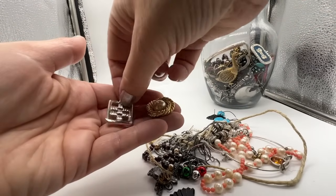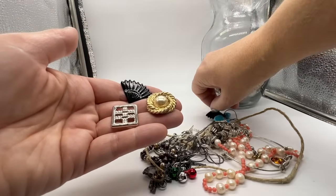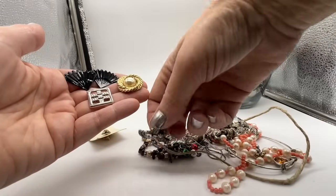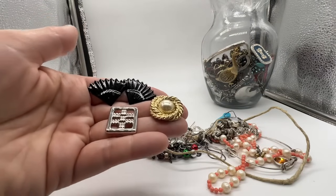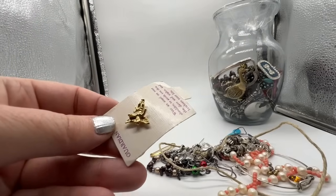I did complain a little bit not too long ago because I had two jars that I videotaped that were so awful I didn't even put them on my YouTube channel — that's how bad they were. And then the last one — somebody put — you know what, this one isn't that much better, but you didn't see the one that I didn't put up. That was bad, bad.